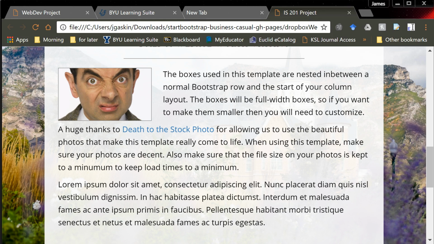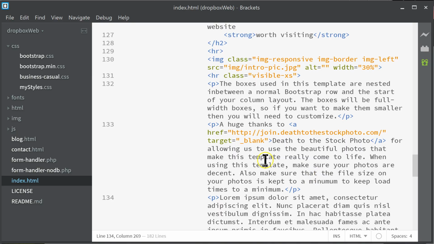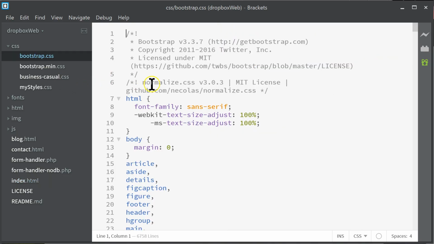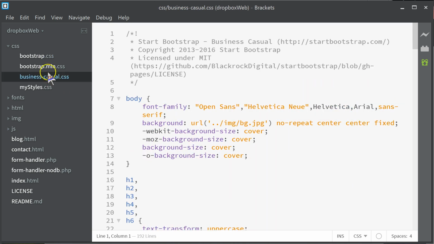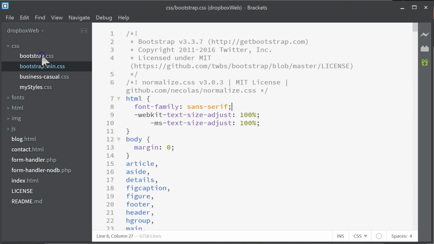In this video, I'm going to show you how to overwrite Bootstrap styles. You'll notice in a Bootstrap template, if you go to the Bootstrap CSS, these are insanely long. Look, this one is 6,758 lines. These are really long style sheets that you don't want to go in and edit. It would be a complete disaster if you tried to go in here and find the style that you wanted to overwrite and change it bit by bit. Instead, the better way is to just write your own styles in a different CSS style sheet.